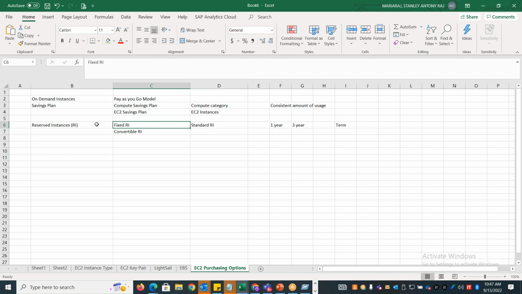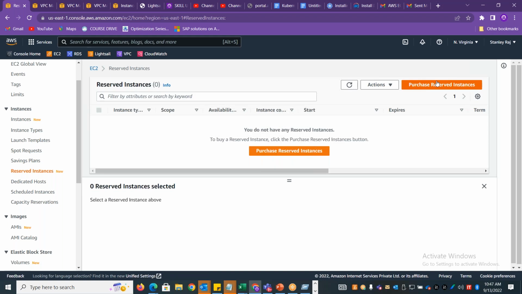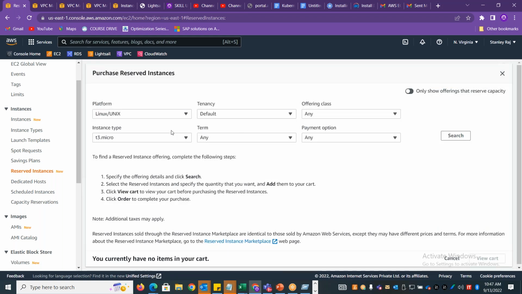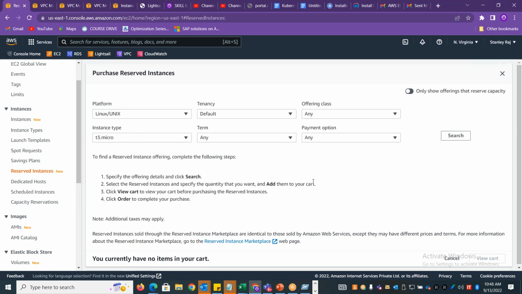So when you go for this particular plan, see if you have an EC2 instance that you know will run for 1 year, 3 years, or if you're planning to run it for 5 years, then you can go for this RI option so that you will get a better cost benefit. If I go to RI here, you can go and purchase the reserved instance, and you can say how much term you want to use it for. Whether I want to run it for 1 year or 3 years, I can select it, and I can select the specific instance type that I'm going to run. So this way you can save a lot of cost.